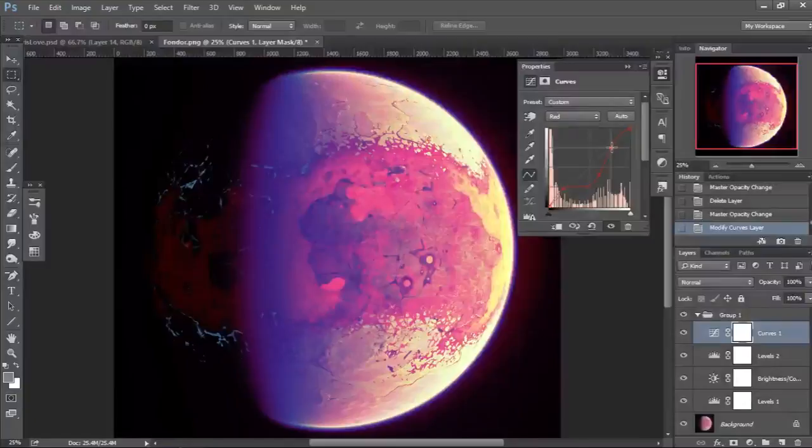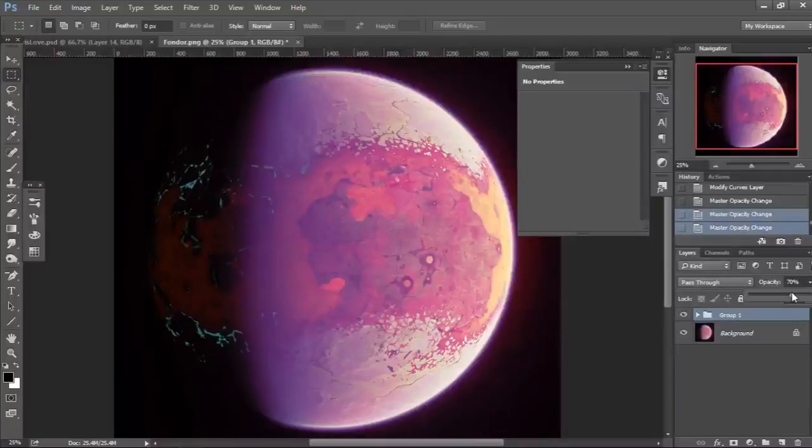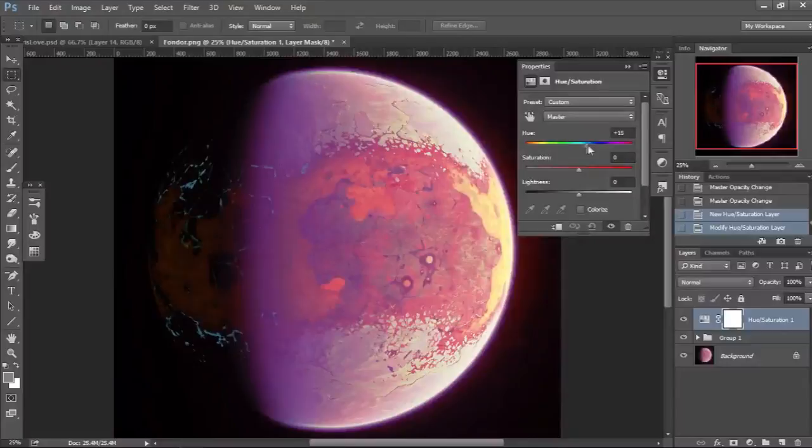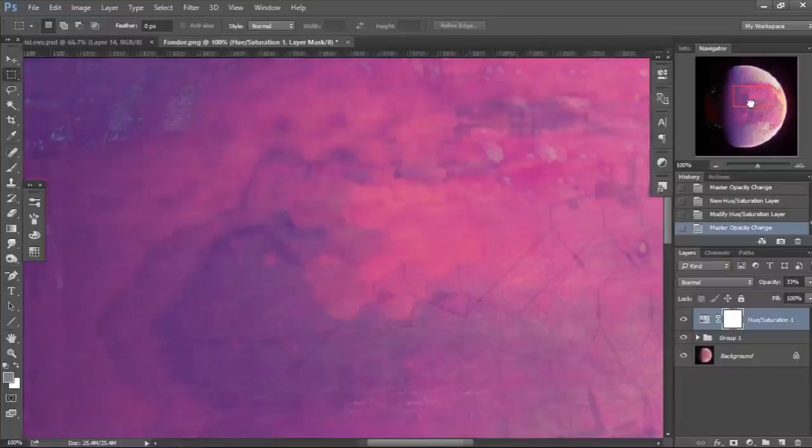And then again, I look at the difference and I drop it down to 50% or 75%. And by having them in a group like that, I can just turn the entire group off, see the difference, and then also dial the entire group down. All this non-destructive editing is super important to me. And here I'm getting the saturation and lightness the way I like it. But again, I think I end that at around 33%. Showing the different cities and the wetlands, and just, I like it.